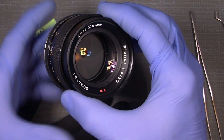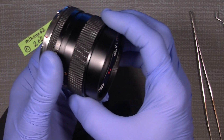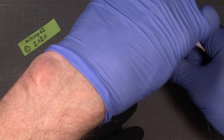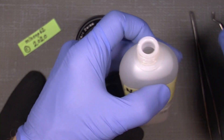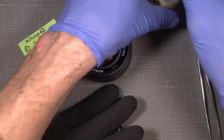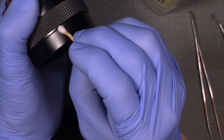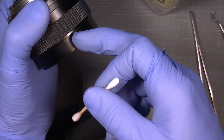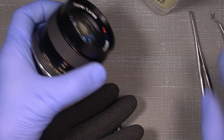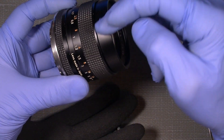Maybe we need to add a few drops of nail polish remover, but it's really hard to get it in there. You can add it and simply let it suck in here, and it will possibly find its way into the thread which holds the front ring. Maybe you have to add a lot, but not too much — it doesn't have to go into the focusing thread.